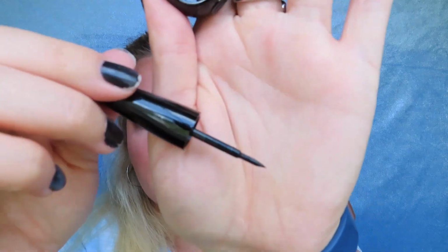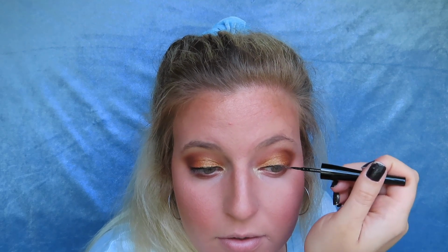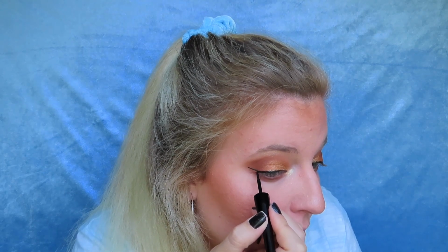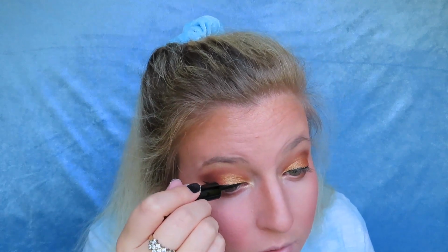Okay, other than this little stick, see, this is what the little tip looks like, and it kind of hurts, but other than that, I'm not mad about this eyeliner. Now it is drying shiny, which is not my jam, but it's okay. It's very precise though, I have to say. Drawing that wing liner was not very effortless.